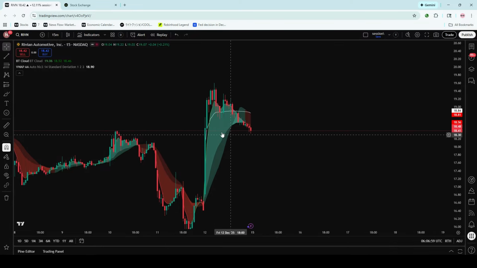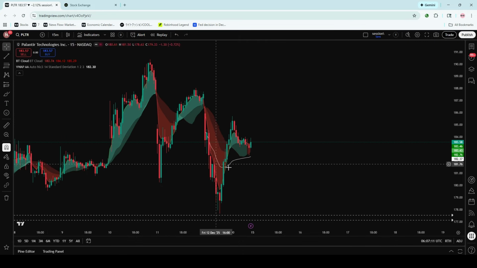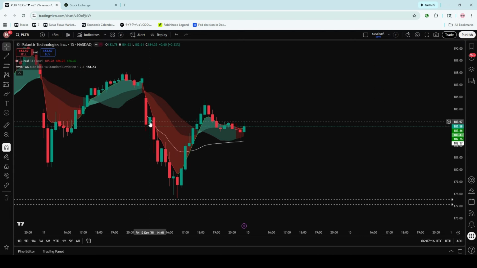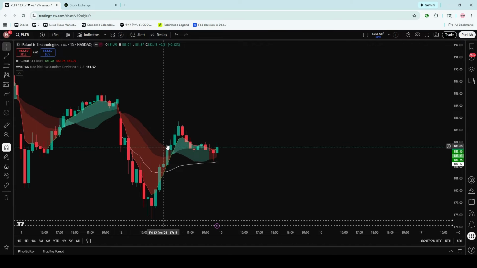So as you can see here, above VWAP, VWAP is very useful. The charts were kind of all over the place today. Let's see if we can find a better chart here. Yeah, okay, Palantir is a perfect one. So as you can see, below VWAP, VWAP was kind of a level of resistance, right? And we were below VWAP, so the trend was bearish. The market structure was bearish. Now, when we broke above VWAP and we were above VWAP, VWAP was now a level of support. As you can see here, we tapped VWAP and it went higher.